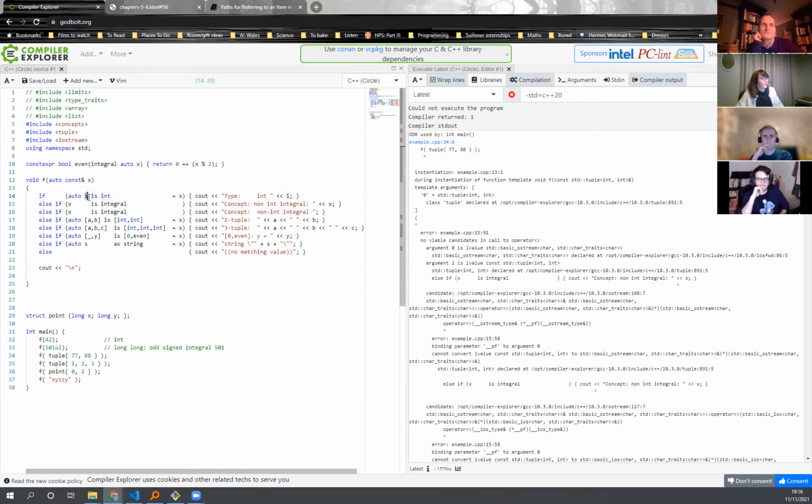So auto i is int equals x. So we're saying let i equal x; if x is an integer, then we can print i. And then there's also this one, so else if x is integral, then it's a non-int integral type because it didn't match against this one. But we can't print it, because if we print it, then somehow the tuple line fails. And it fails saying that it's failed the one definition rule.